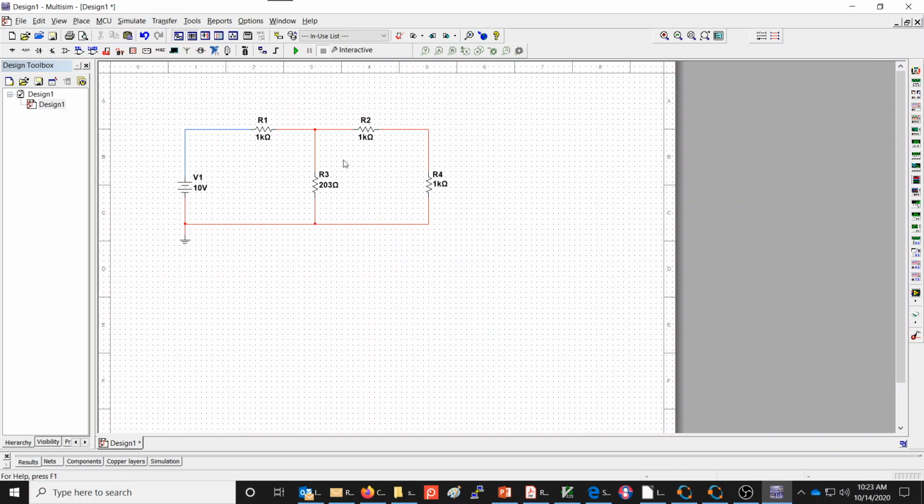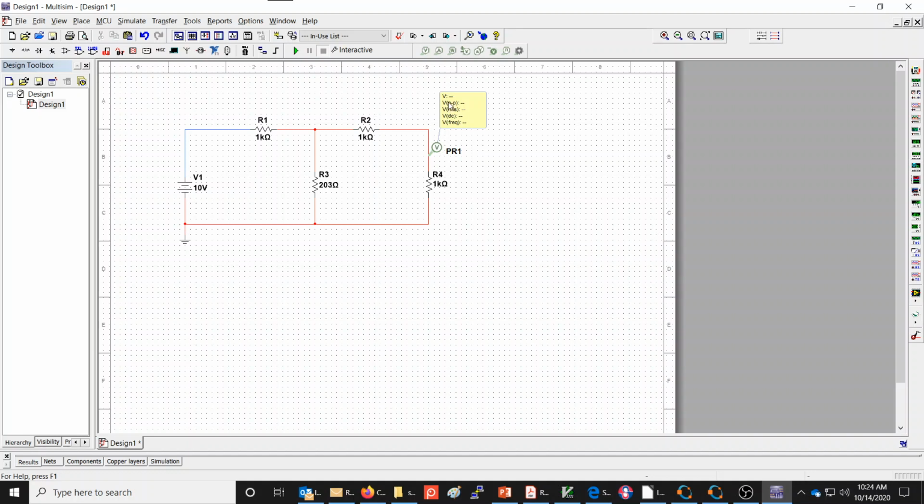All right, so there is our circuit, and theoretically we could come up here and simulate it. Right now it would simulate the circuit, but wouldn't give us a whole lot of information. So we can come up here and add probes. Okay, so we have a voltage probe. We can put a voltage probe here, and it'll give us the reading of the voltage.